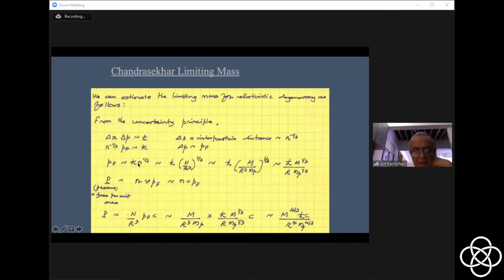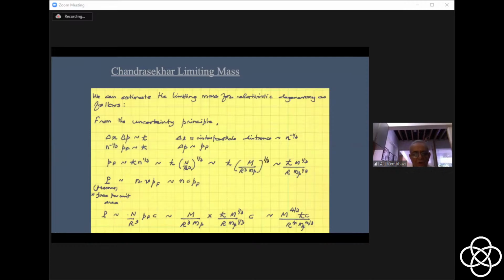And what is n? n is the number of particles per unit volume, and that is equal to the total number of particles in the object divided by r cube. As usual, I am neglecting the factor 4 pi by 3, right? So pf goes as h cross into N by r cube raised to 1 by 3. What is N? N is the total number of particles. So that will be equal to the mass M divided by the average mass per particle. If I assume for simplicity that it's all protons, then I'll get mp here. So I get pf goes as h cross M to the 1 by 3 r upon mp to the 1 by 3.